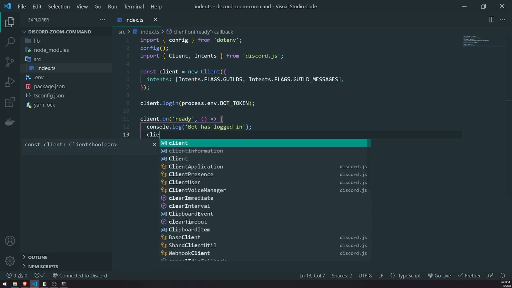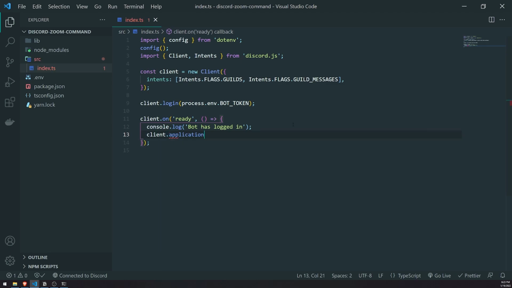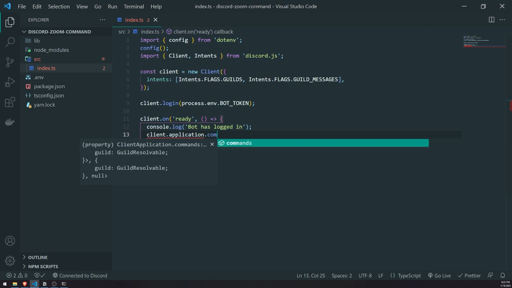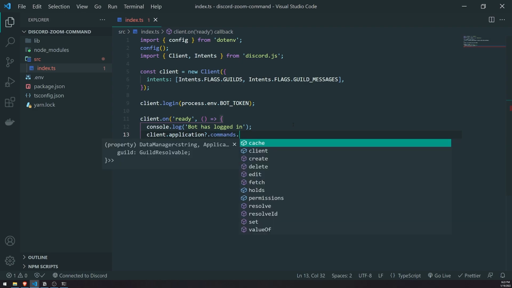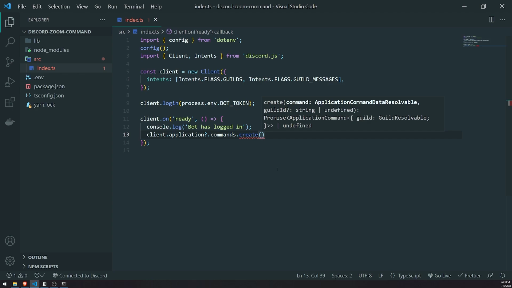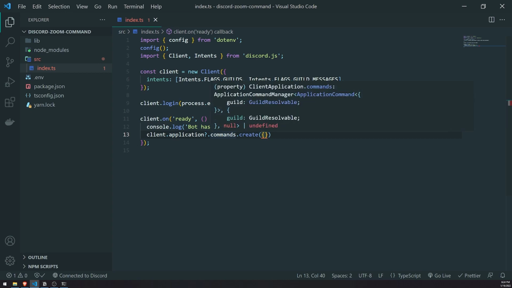So we can do that by calling client.application and referencing commands, right? And what we can do is call this create method. If you just call create and pass in the properties for creating the command, this will create a global command.